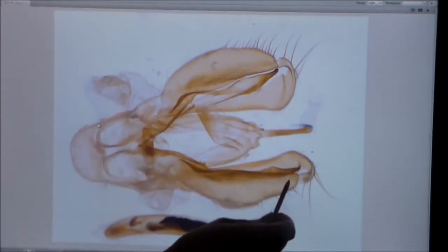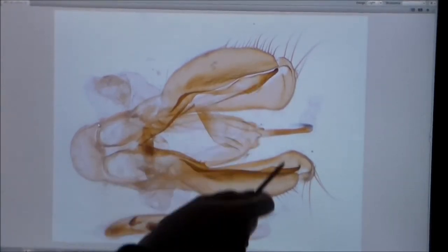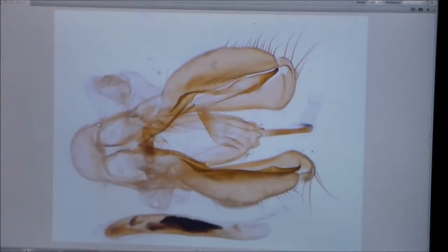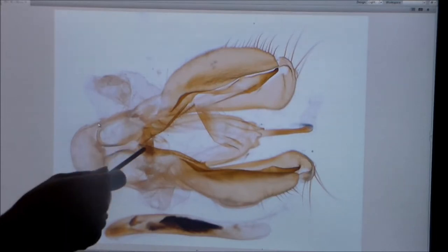The ampulla are claw-like structures and are slightly curved. The next two characteristics are inner genitalic structures, and the genitalia need to be cut open as shown so that the two valves lie open and flat.